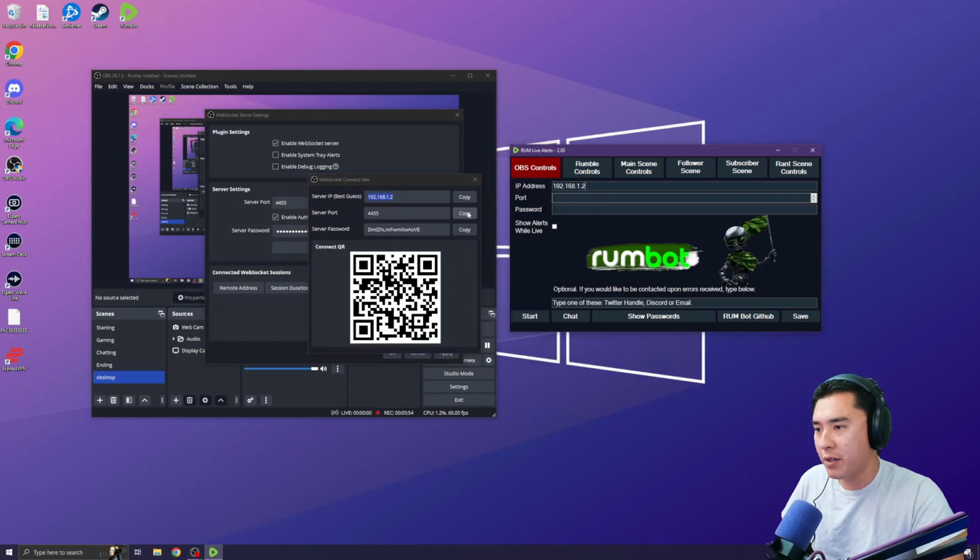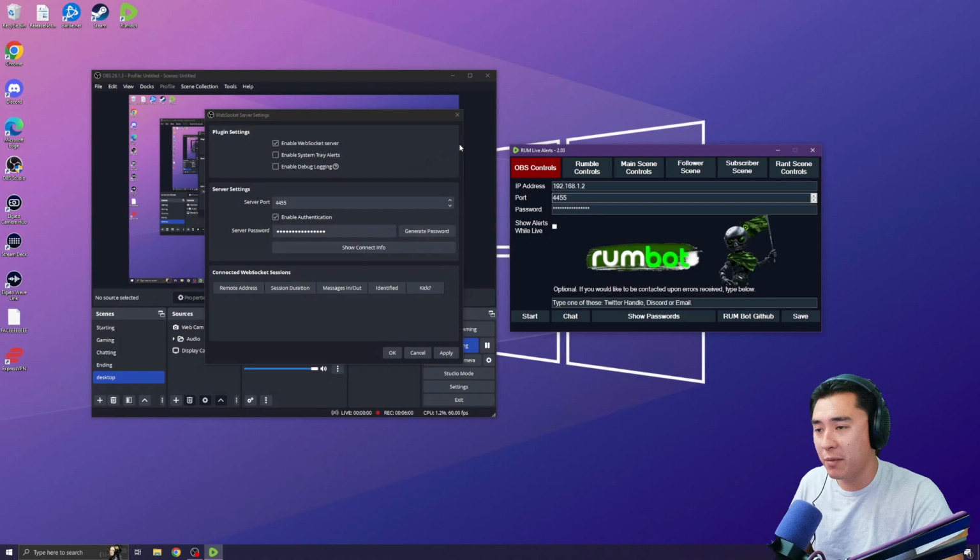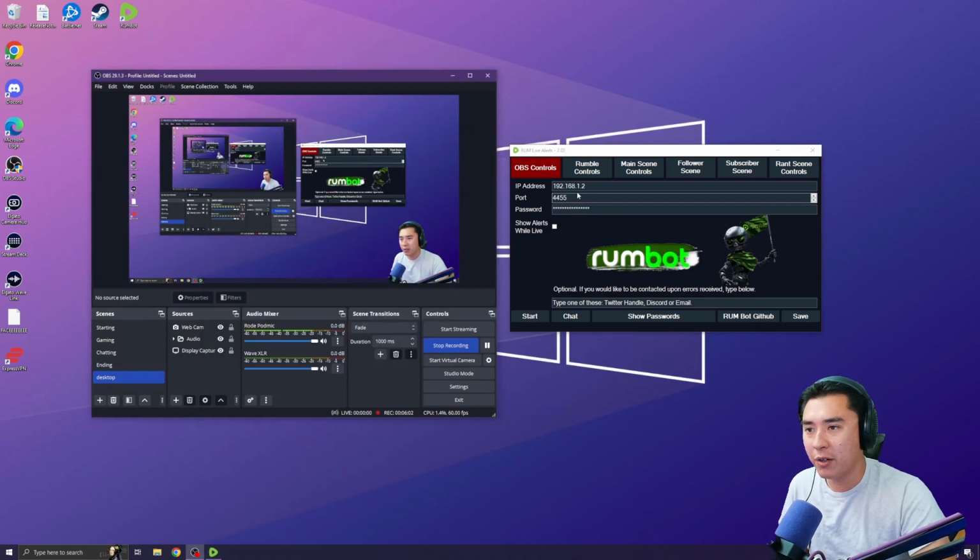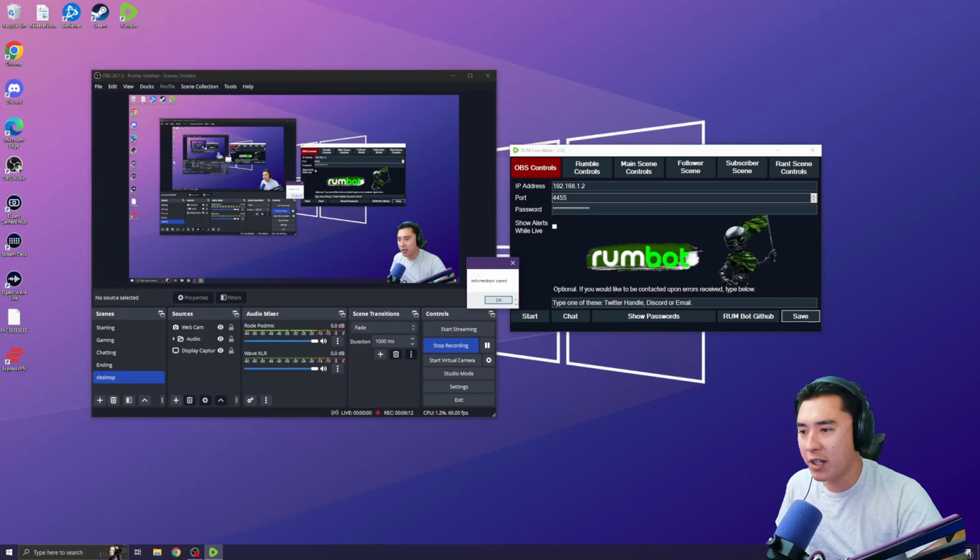If you guys are wondering, your IP, that's not your real IP address. That's just the IP address that's been assigned to you via your browser. So you don't have to get all crazy with it. Once you guys got all this set up right there, that's pretty much this page. That's pretty much all you have to do here. You can show your password, and then, of course, you can save constantly just in case.